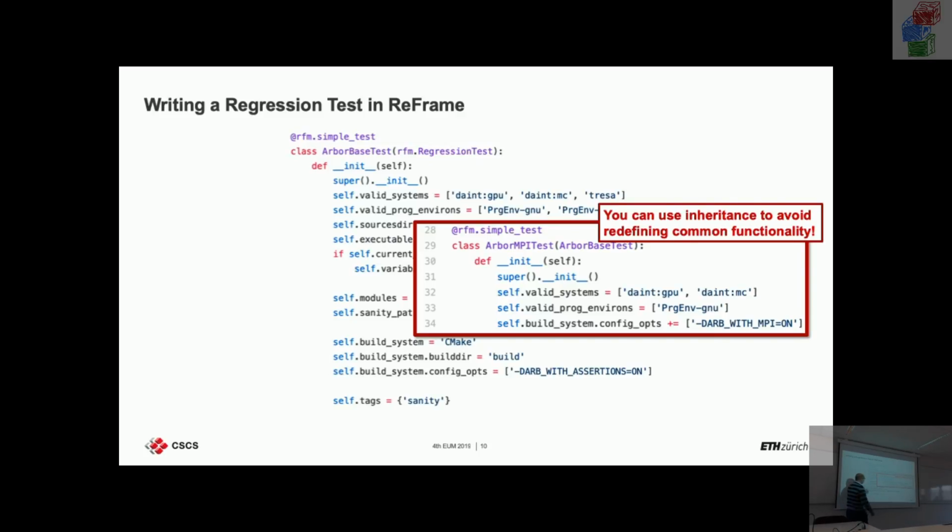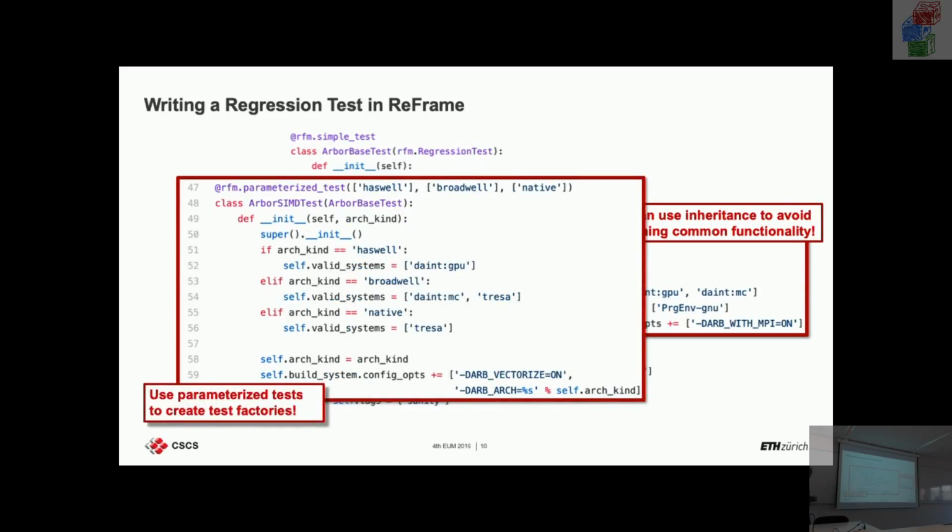You're going to take advantage of the entire OO or inheritance, right, from Python, and you're going to get a new test that leverages the base test. So you're going to have two tests now, one with MPI, one without MPI. And of course, we can do better. I mean, we can do way more than that. So we can actually have different compilations of different architectures. So we can have Haswell, Broadwell, native, and you can start to parameterize this test and do other options.